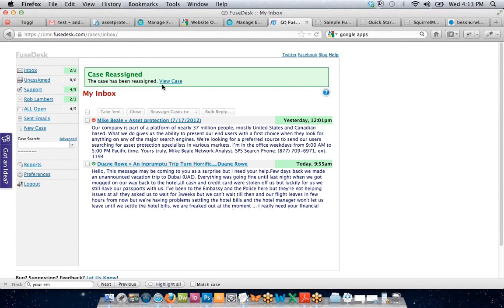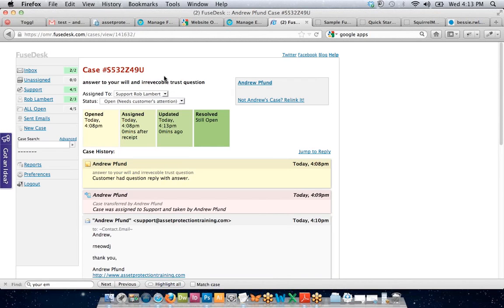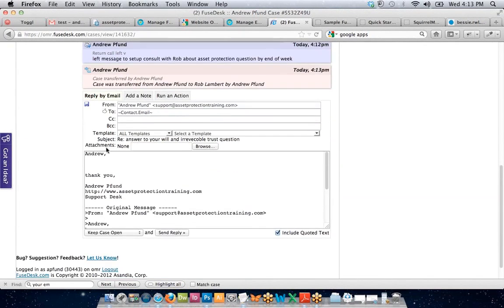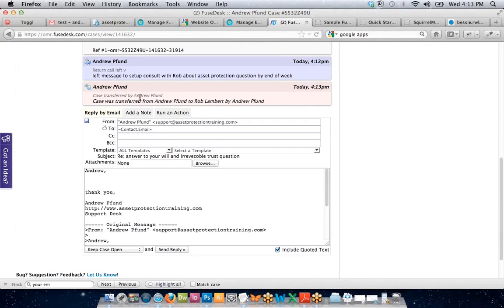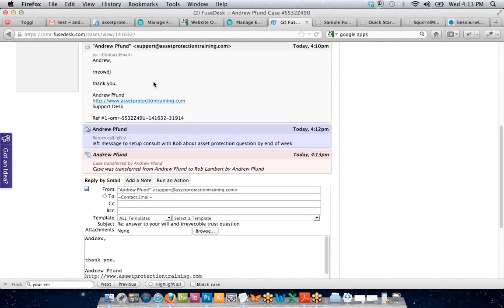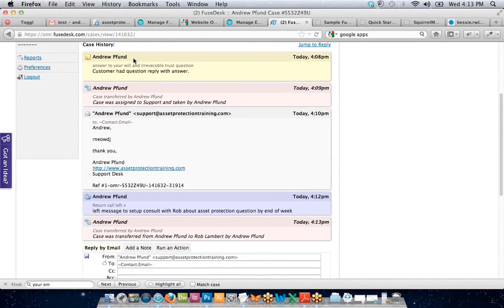So let's go ahead and open this case back up. Cool. And down at the bottom, you'll now see this full case history of this customer: they called, you sent an email, you then logged another phone call, you then transferred the case over to Rob, and this entire case history is right here. So there's no worrying about, like, did this fall through the cracks? Who's taking care of this? Where is this? Did you forward me the email? It's all in one place, and it's very clear who's handling a case, who, what, when, how.